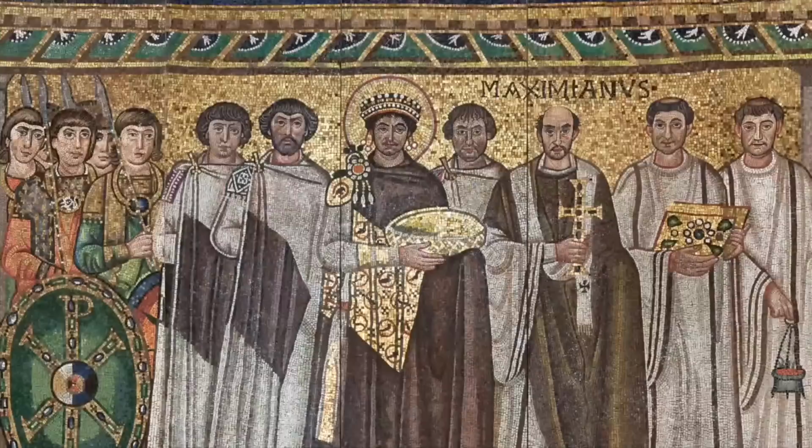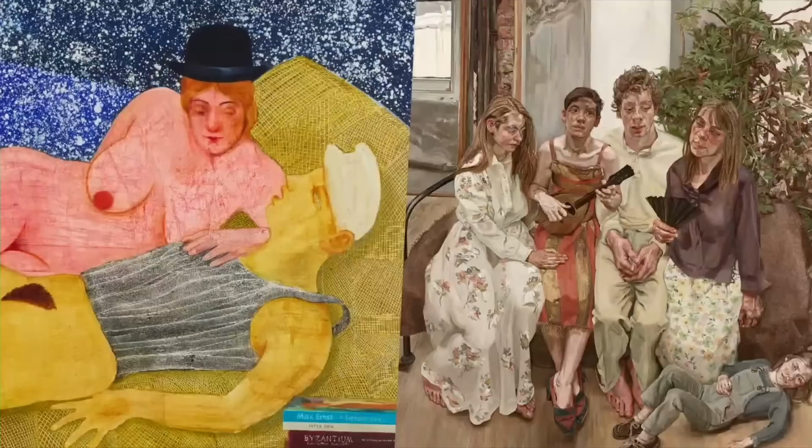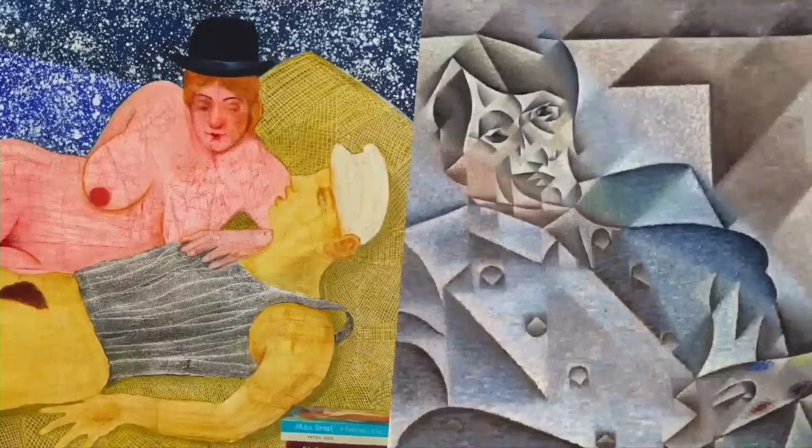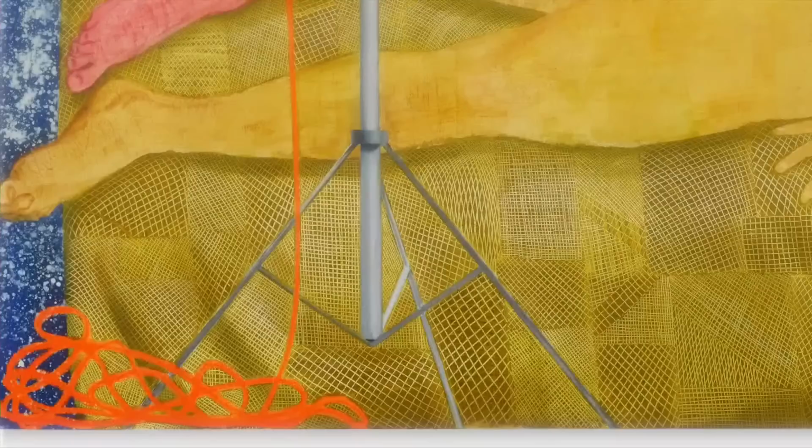The pose of the two figures recalls Henri Toulouse-Lautrec or Gustave Courbet, and the stacks of trompe l'oeil books show the breadth of Eisenman's influence. There's something of Lucian Freud in this tilted perspective, which has the figures almost toppling out towards the viewer. Similarly, there's something of Cézanne or the Cubists in that tilt, but then the grounding device of the bottom ledge of the painting. The beer bottle, the cigarettes, the pile of books, the tangle of wire, all of these sit as if balanced on the bottom of the painting, and yet the painting itself misbehaves.